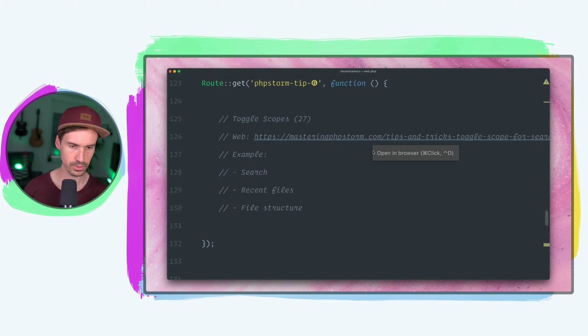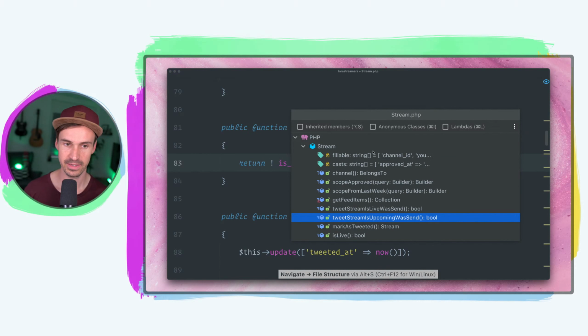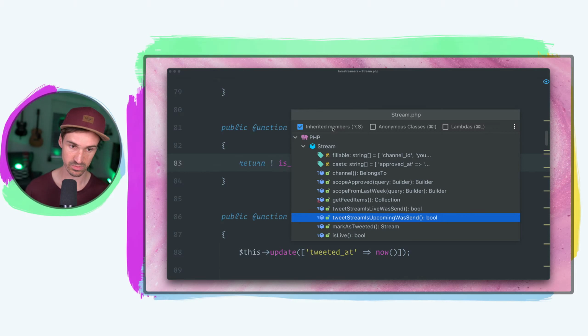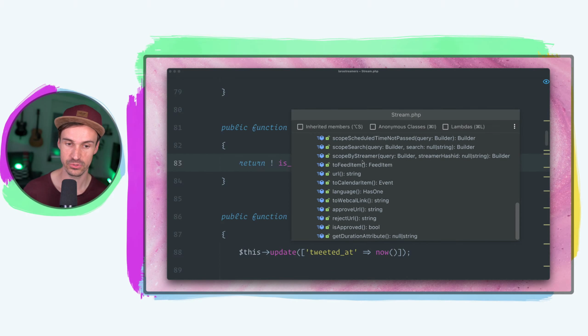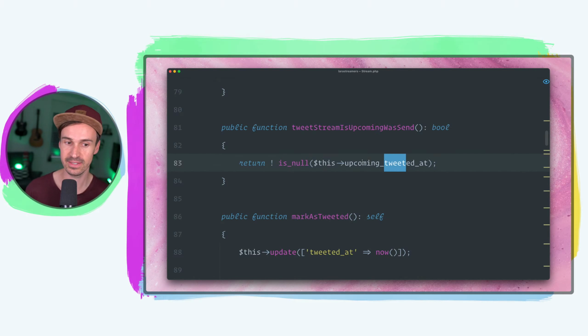And I think I have one more, for the file structure. So let's get back to the stream. File structure, hit the file structure again, and now it's toggling this inherited member. Then you will see properties or methods from a parent class, which sometimes is useful, but by default we don't want to see this because it just bloats our structure here. But sometimes we need it, and then it's just one, I wouldn't say one click, but one shortcut away. And since it's the same one you were already using, you don't have to think about it. It just works. And these are the best things.